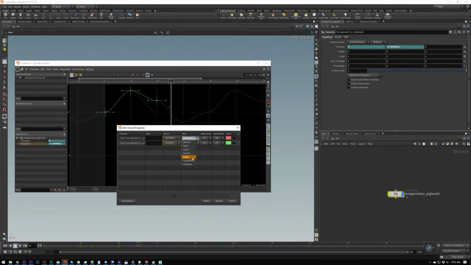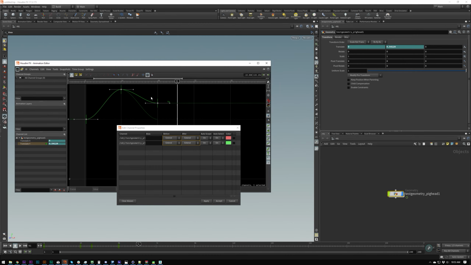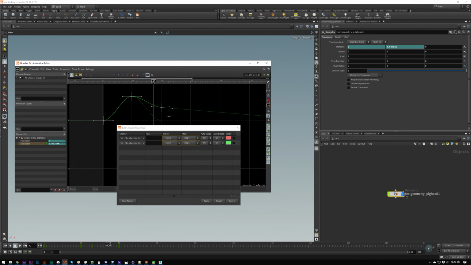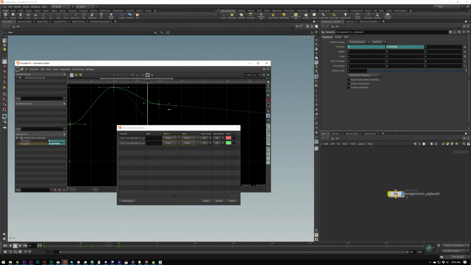Another really useful one, the one that I probably use the most, is extend, because normally I'll use it as a quick and dirty way of, if you want your main animation to happen, and then you just want the ending to slowly keep going, then you can move the slope and it should continue down. I don't know why it's not going. Is it extend or slope? Oh yeah, slope, my bad, sorry. Extend just makes sense to me though. But yeah, slope essentially will take whatever your interpolation is at the end and keep it going.